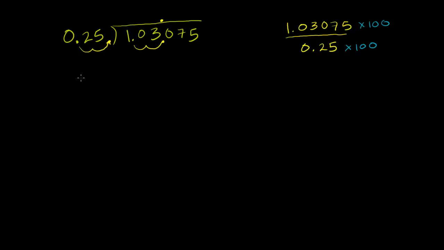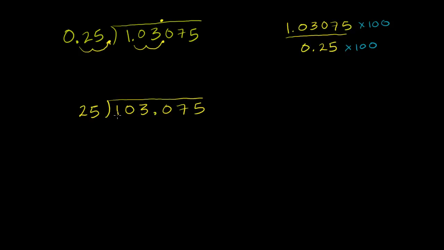So when we multiplied both the divisor and the dividend by 100, this problem becomes 25 divided into 103.075. These are going to result in the exact same quotient. They're the exact same fraction, if you want to view it that way. We've just multiplied both the numerator and the denominator by 100 to shift the decimal over to the right twice. Now that we've done that, we're ready to divide. So the first thing, we have 25 here. And there's always a little bit of an art to dividing something by a multiple digit number. So we'll see how well we can do.